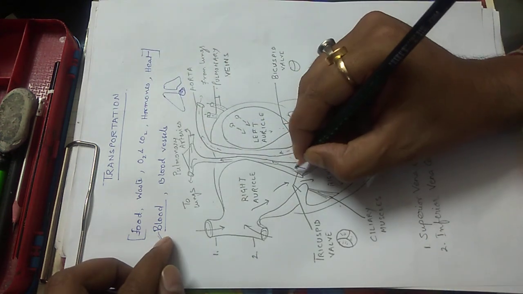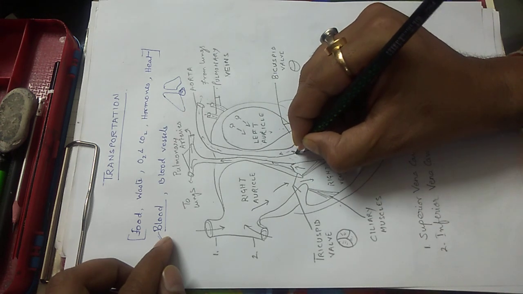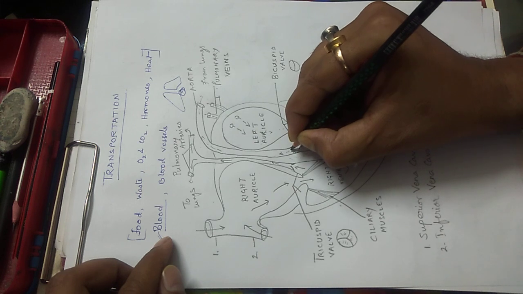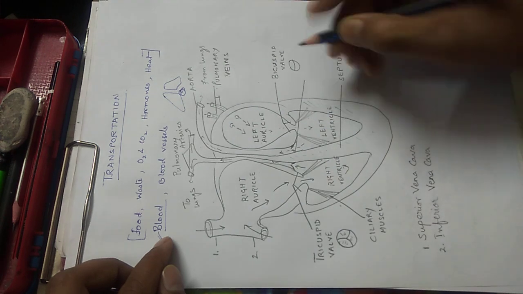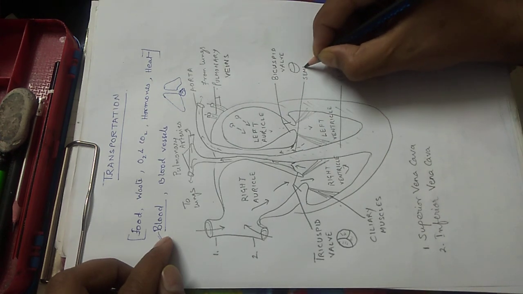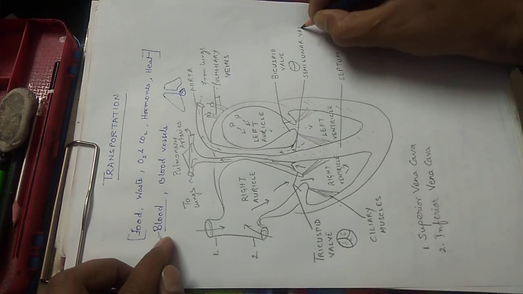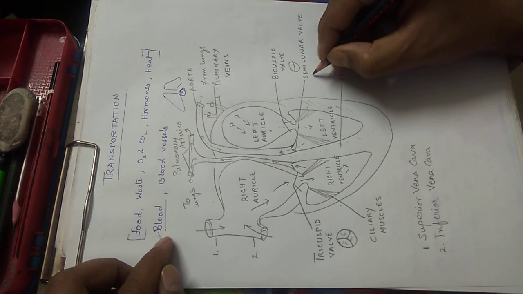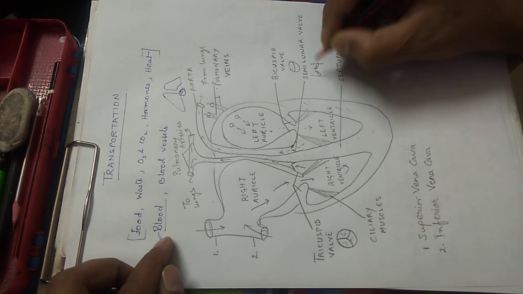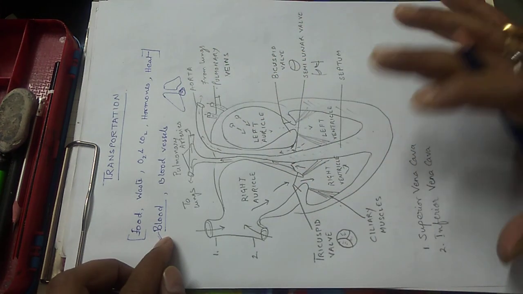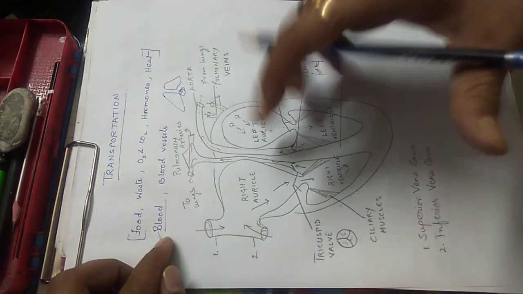Now as the blood flows out through the pulmonary artery and the aorta, it will have a tendency to fall back. So at the beginning of the tubes, there are some valves which look like a crescent shaped moon, and these valves are called semi-lunar valves. Why semi-lunar? Because they look like a crescent shaped moon and they prevent the blood from falling back into the ventricle. So overall, this is the structure of the heart and how the blood flows through the heart.